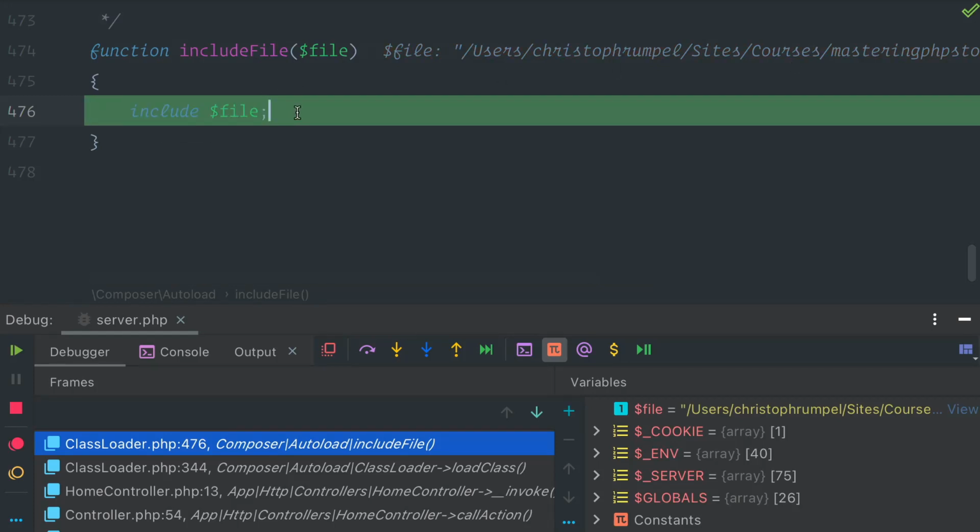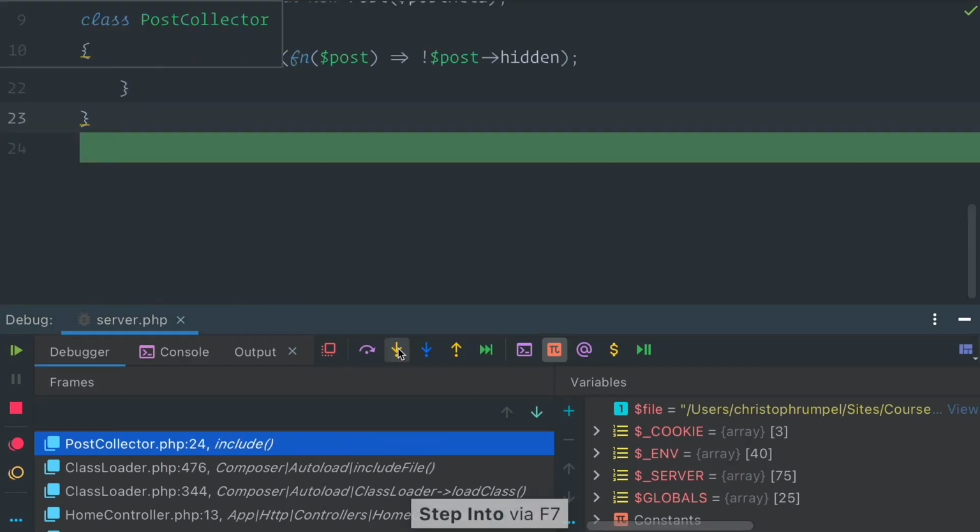I'm pretty sure a lot of you have done this in the past too: when we needed a specific class, we just included it inside our code. That's the same thing that's happening when we use Composer, but now Composer is taking care of providing us with the classes that we need to use, and this is autoloading. What I find so cool about this is that with step debugging, you really can see how this is working. Let's move on.